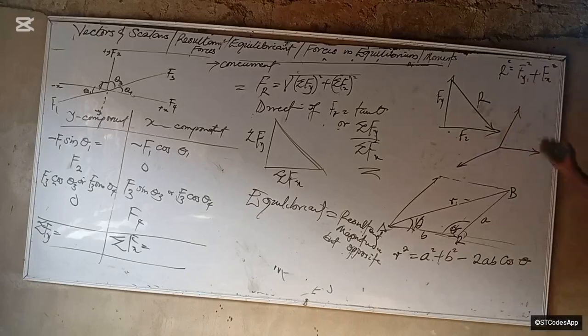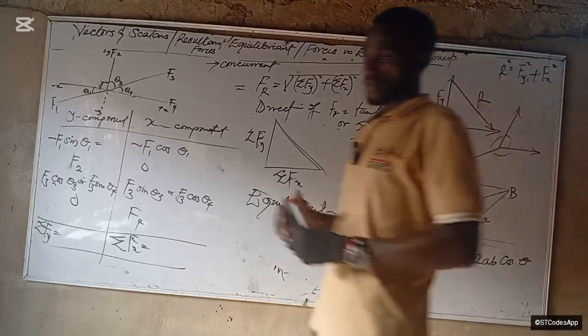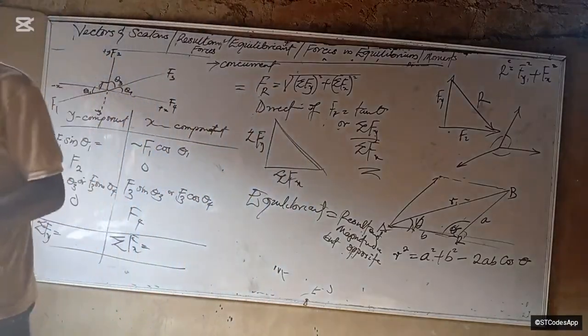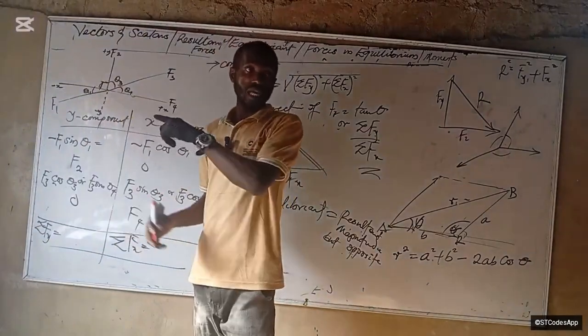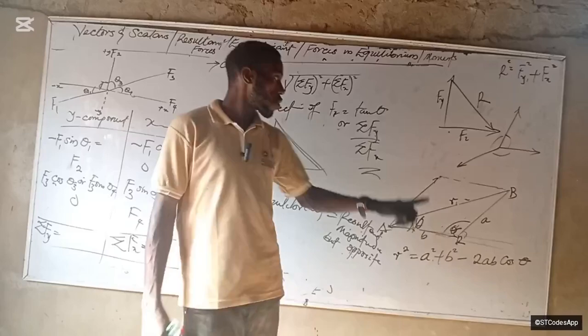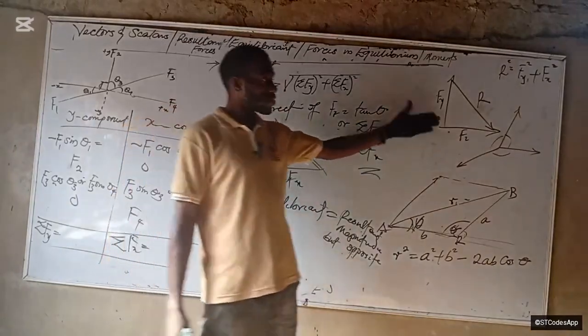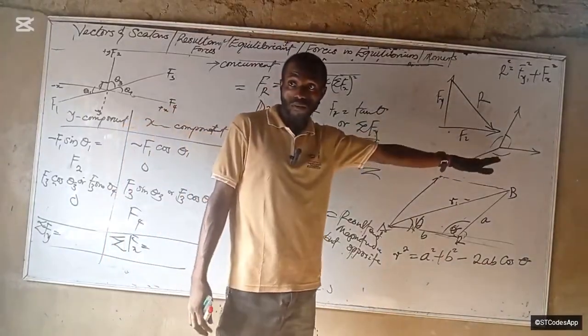Is that okay? And when we have systems like this, if they are in equilibrium, we equilibrate. How would they be in equilibrium? Because of the presence of the equilibrant, right? The equilibrant brings them to equilibrium. So we can use Lami's theorem to solve this. And I've showed you this before, right? So how do we use Lami's theorem? And when do we use Lami's theorem? Lami's theorem is used when the forces are concurrent and they are in equilibrium.